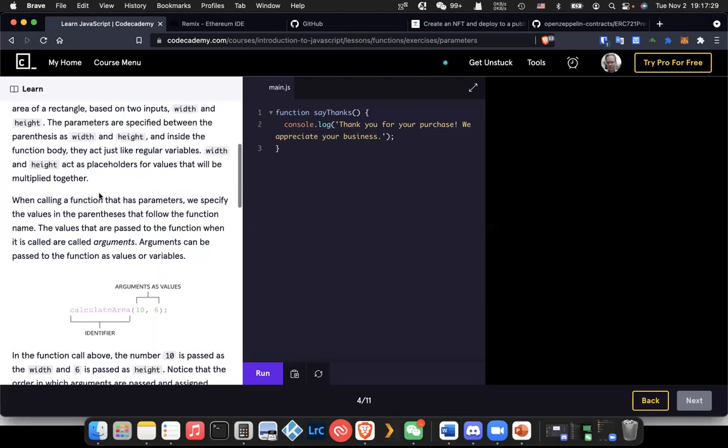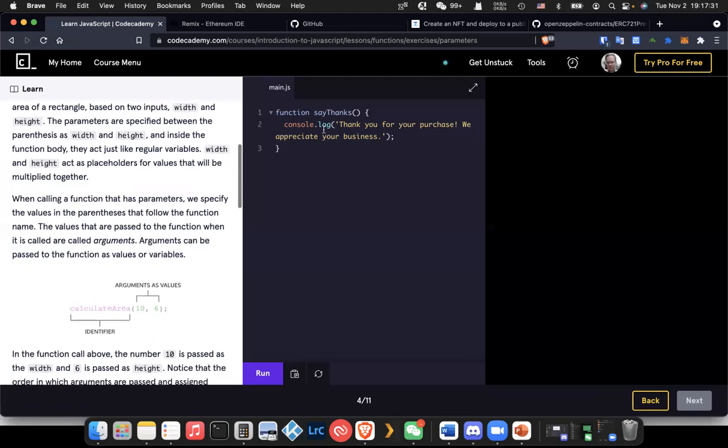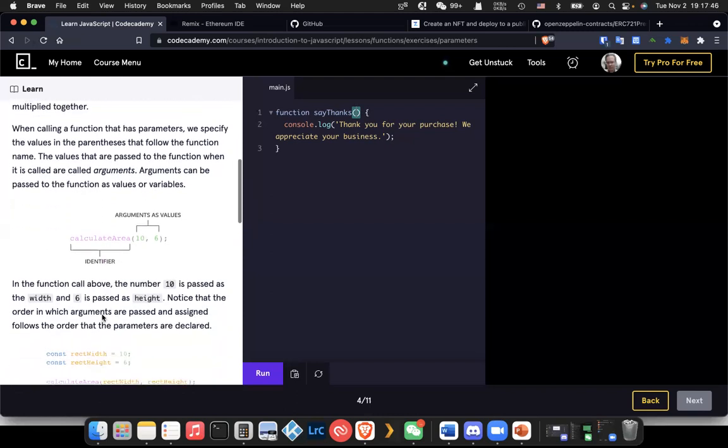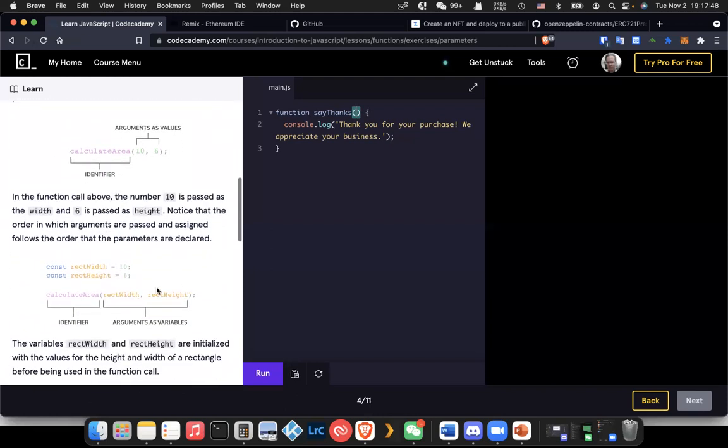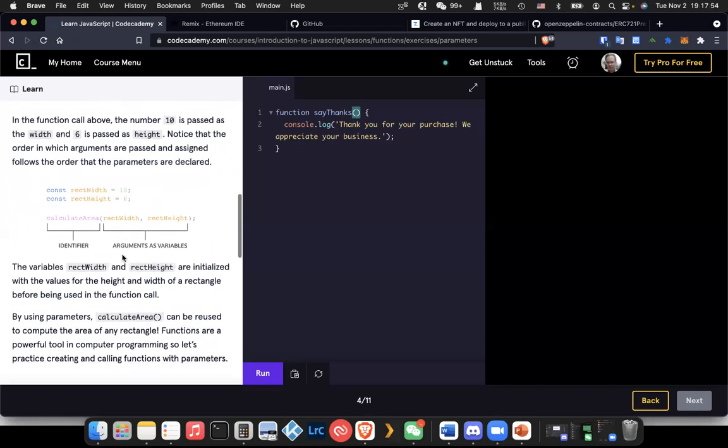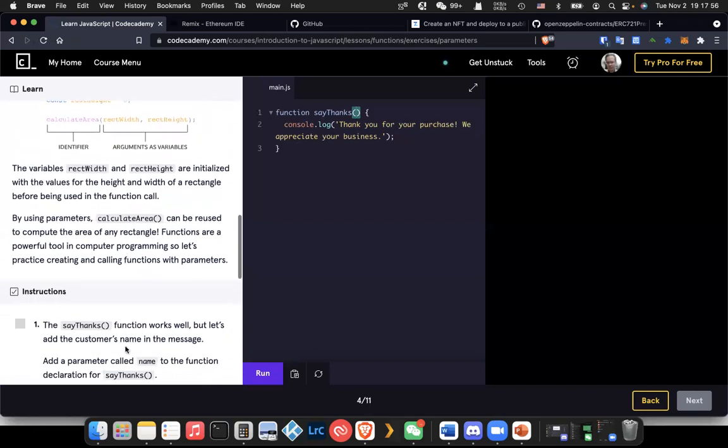So we use 2 different words here. Parameters are what we put in the function definition. Arguments are when we're actually calling the function with the identifier. The arguments are what we're passing into the parameters. Fancy words, but realistically, they're doing the same thing. When we call a function, you may want to pass in arguments, which then get used in the function itself.